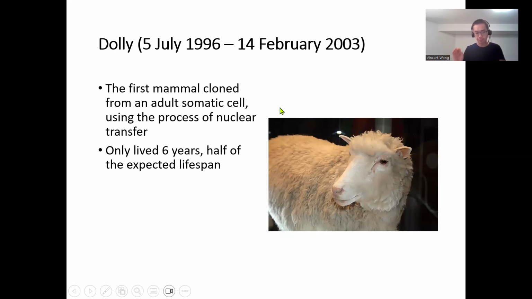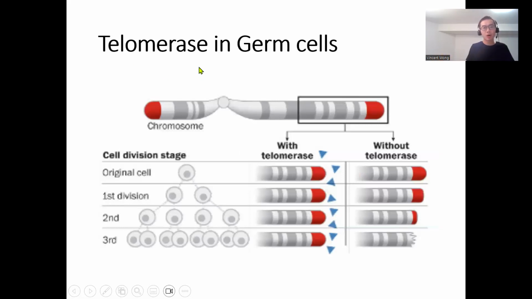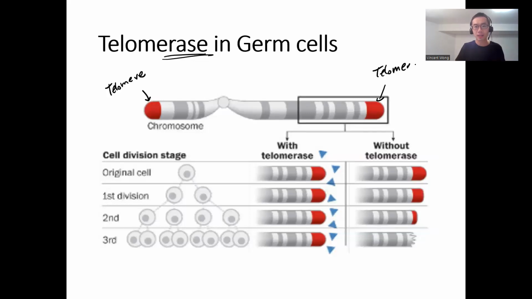because of an enzyme. I'm going to come back to Dolly in a second, but there is an enzyme called telomerase. Don't confuse telomeres with telomerase. The red stuff here at the end, that's the telomeres, the repeats, the TTAGGG, and that's the plastic thing that protects the end of the chromosome, the DNA. When I say chromosome and DNA, they are basically the same thing. The chromosome is just the very compact version of DNA.